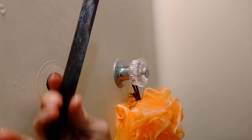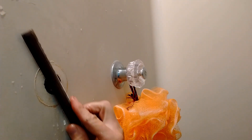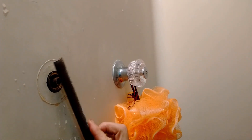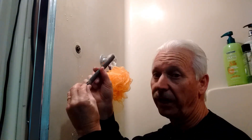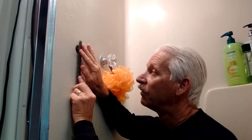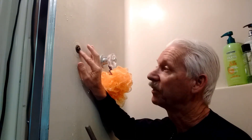Let me show you a little closer here. I took a file and filed the top of this, so I made it nice and smooth again because it was all rough and pitted. I took this file and very carefully, keeping it as flat as I could, made this nice and flat again — no more nicks.